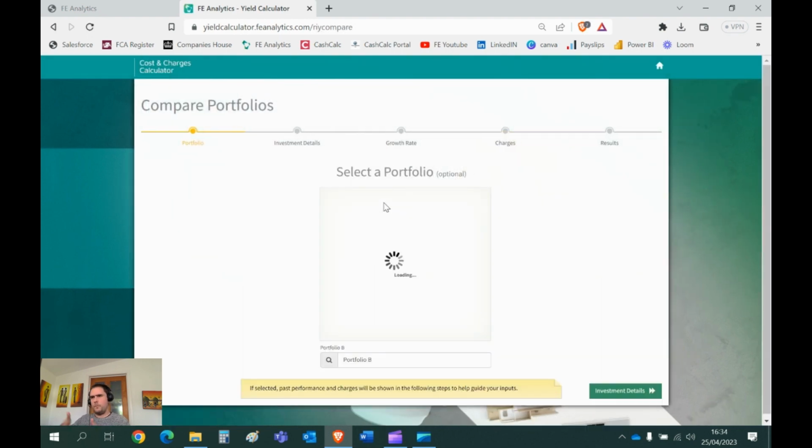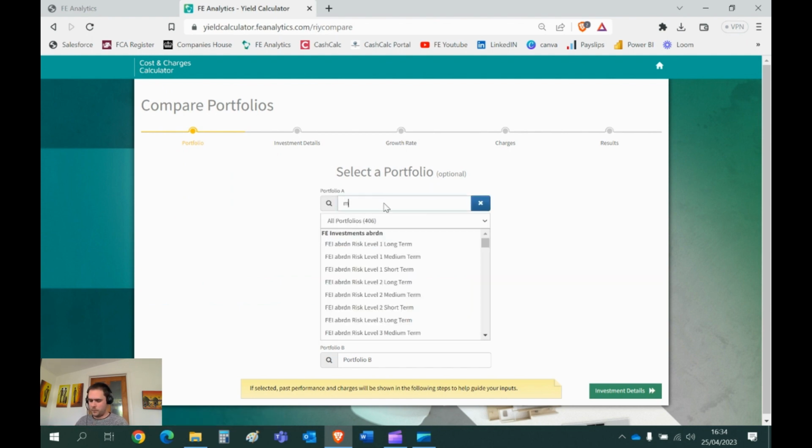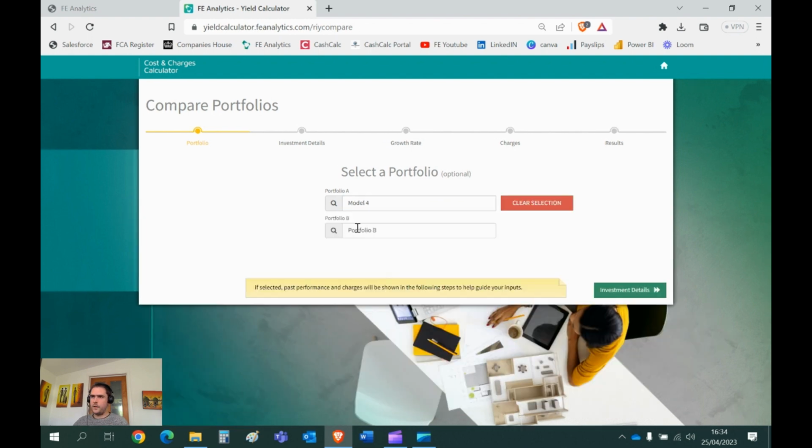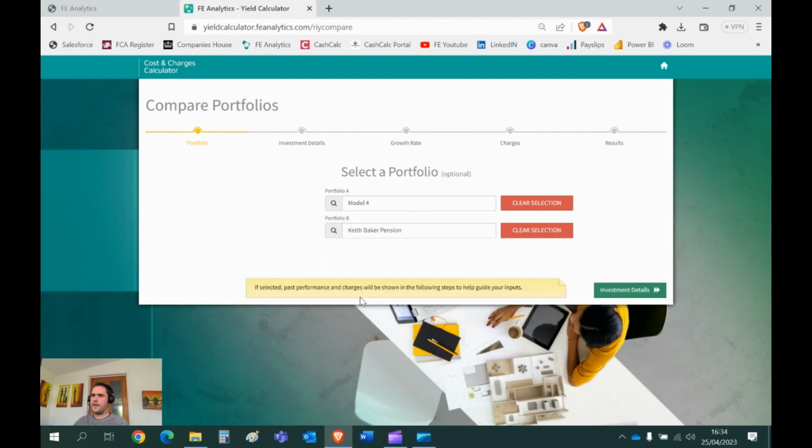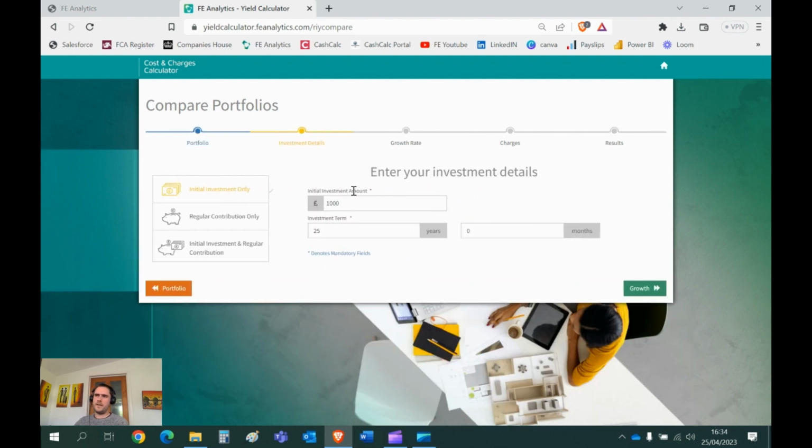All I've got to do here is work through this stage by stage. First of all, tell it what portfolios we want to review. So let's just say, look, I'm recommending my model 4. Client is currently in this existing pension. What are the investment details? Again, let's just use a £500,000 pot. We've got £500,000 to potentially shift. Again, if you're using an account in a different region, this will automatically shift the currency depending on what region you're in. So if you're using an Irish account or a European account or Australian account, etc., the currency denomination won't always be in pounds.